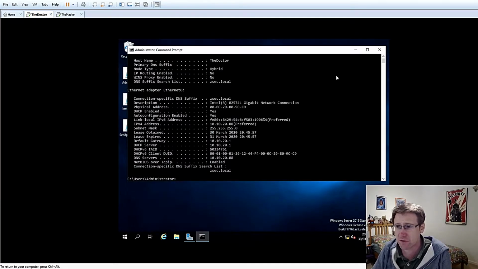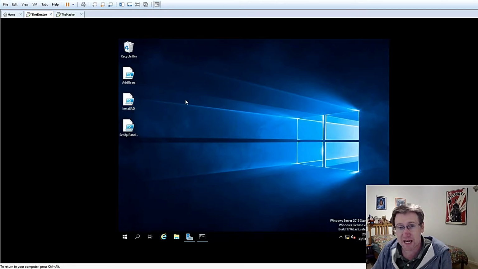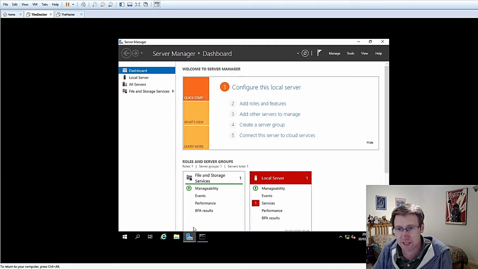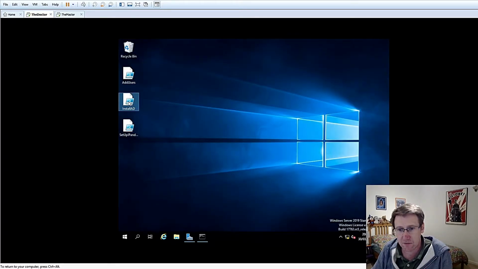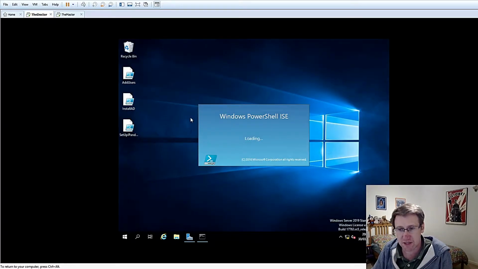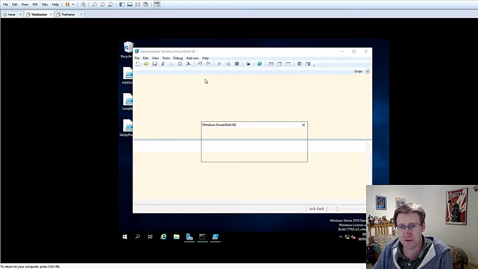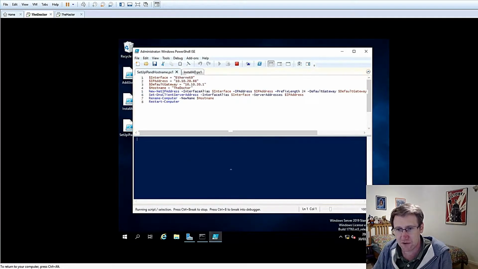So what's next? Now we need to install all the Active Directory modules. These can be done manually through the server manager, but again, I've written some PowerShell because it just makes life slightly easier. I do this relatively often, so it just makes sense. Again, I've got a restart computer at the bottom, so we'll just toggle in a breakpoint.